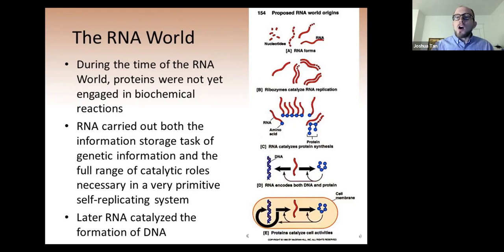So as RNA allows for proteins, eventually another nucleic acid enters onto the scene, DNA. DNA is a bit more fragile than RNA. It needs to be protected. But it does have the advantage of not being as sensitive to outside changes. It stores information a little bit better than RNA does.